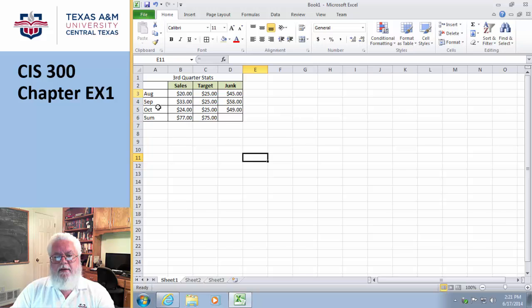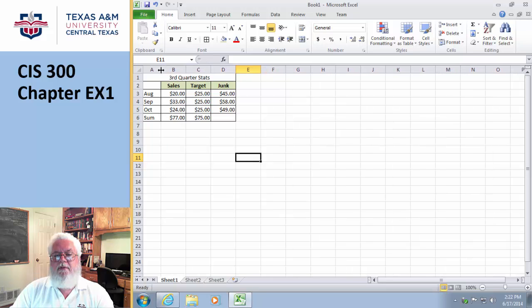Okay, now I'm going to show you something that's a little weird. See how this is not very tight? There's an awful lot of white space here. So I want to change the size of one of those columns. If I move the mouse up here and move really slowly, when it gets right in between, I get this little divider guy, and that means if I hold the mouse button down, I can stretch or pull these columns. Isn't that pretty cool?